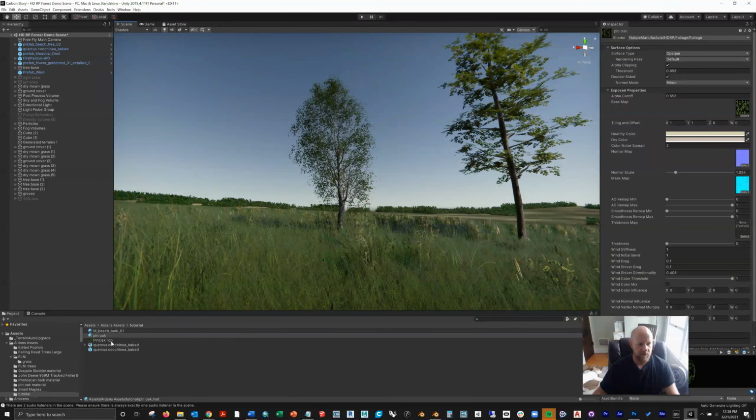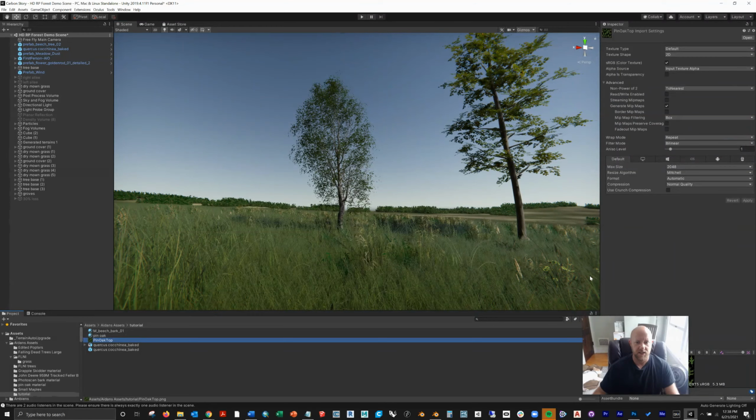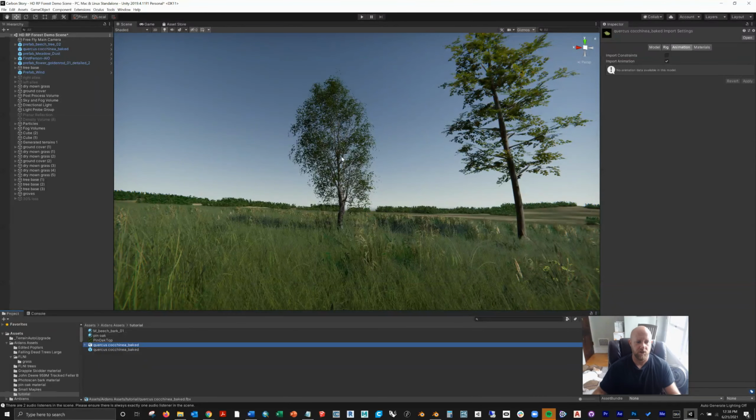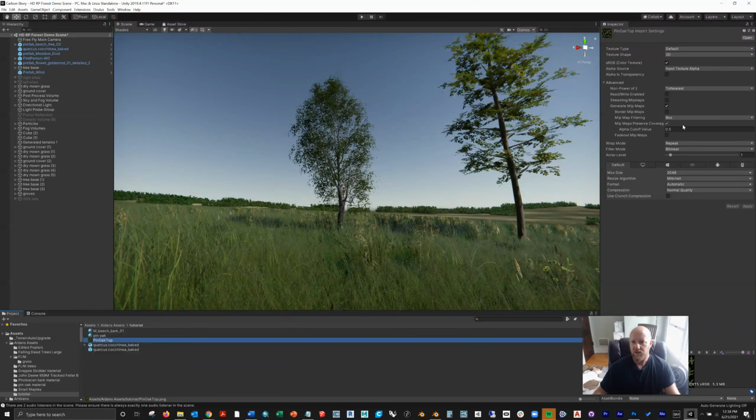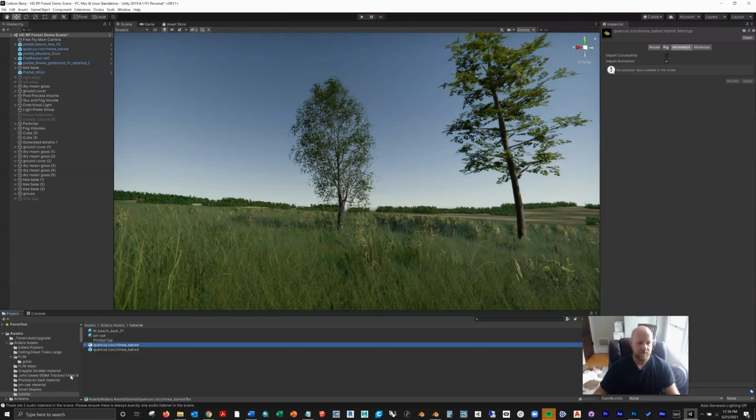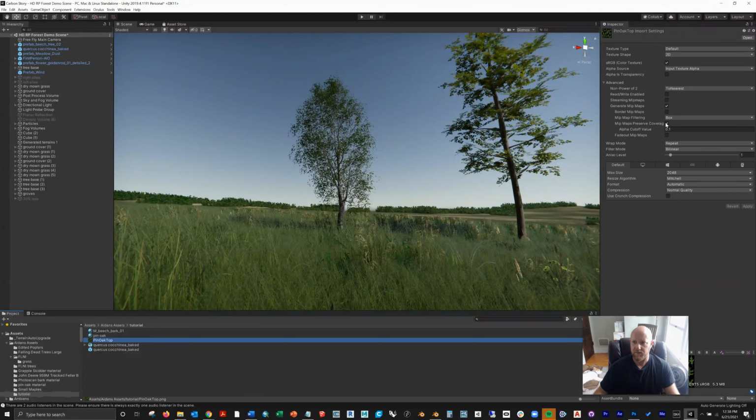Not sure if this will make a difference, but I do sometimes go into the material image, and I check this one, mip map preserve coverage. It can make that tree look a little fuller from far away, and it did in fact have that change. And then sometimes I'll slide the alpha down a little bit. Actually had the opposite effect. Maybe I need to move it up.